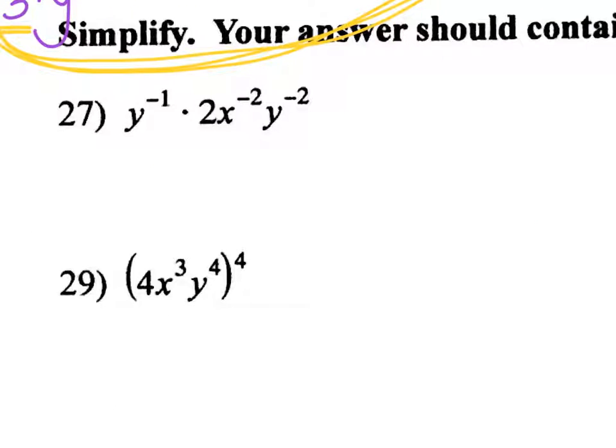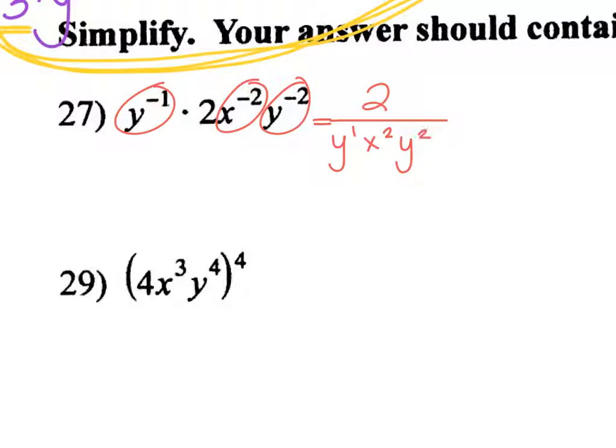All right, I'll do 27 and 29 together. Remember that negative exponents mean reciprocals, so these things need to move down. So when I rewrite that, if all of these are going to reciprocal, I've got 2 that's staying on the top, a y to the 1, x 2, y 2. And then you can expand that out if you need to, but hopefully you see these y's are going to go together on the bottom. So I'm going to have x to the second power and y total. That's going to be 1, 2, 3. So y to the third.